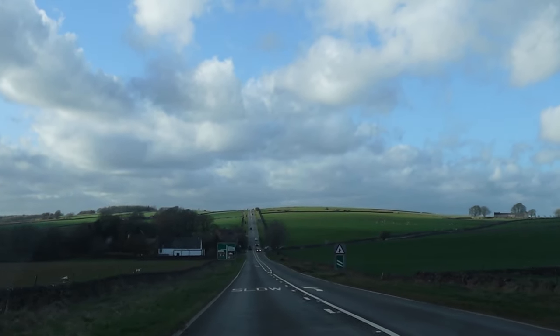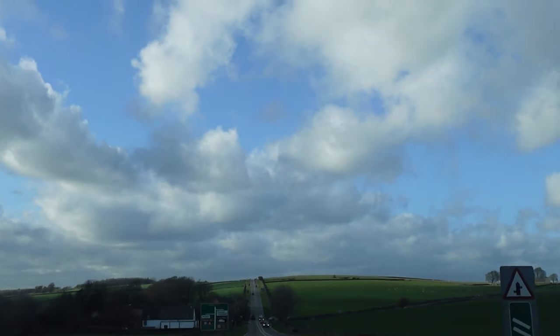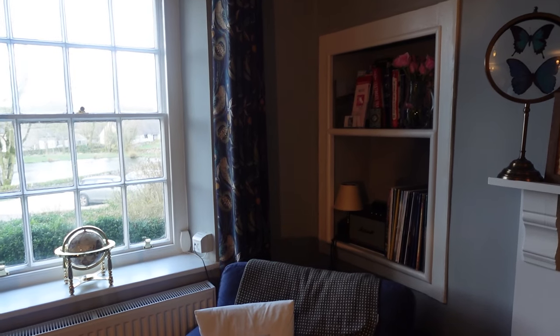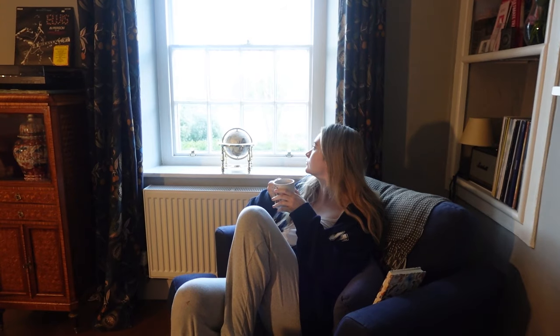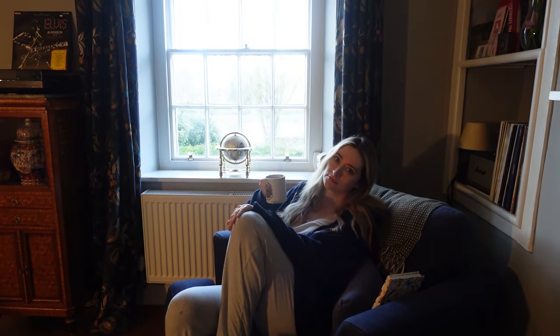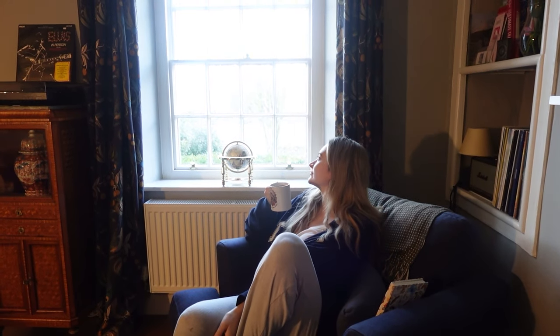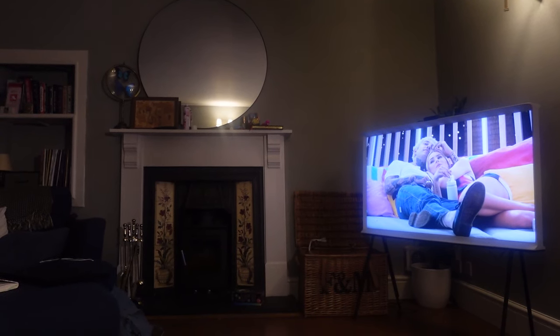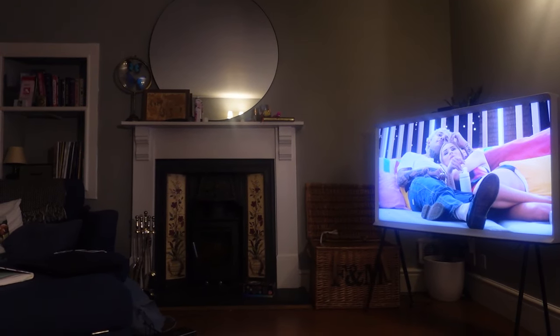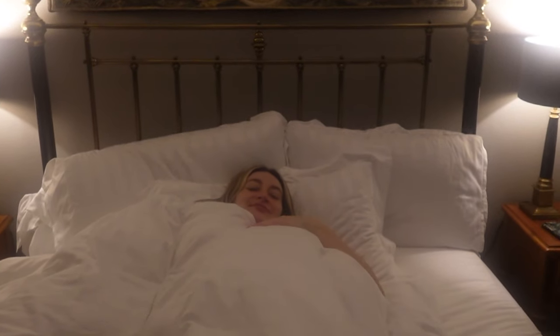Back to my little cozy Airbnb for another evening in - it's the best thing about it. I rent these nice places so I can chill in them. I keep saying this but I like to normalise it because you're just exhausted after a day out and you feel guilty for not going out. I certainly do every single time. It's fine to just not want to go out and to just watch Love Island Australia season five, which is an elite series - it's still not that big in Australia so it's actually still really good.